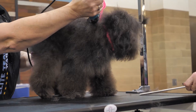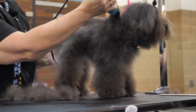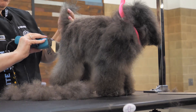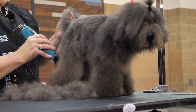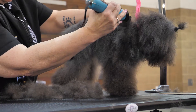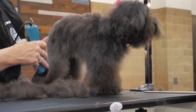We're going to flip her around now and do this side. Again, putting that confident feel on her and keeping your hand on her at all times is going to really help build her confidence. The more we do that, the more relaxed she's going to feel on the table, and that's very important. We want her to feel at ease and accept her grooming. She's in a strange place on a strange table with strange people — we just want her to feel comfortable.